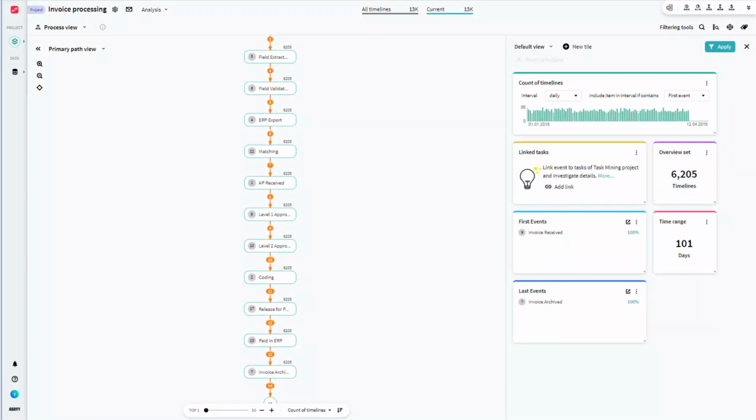In this video, an overview of the new ABBYY Timeline user interface will be presented. You will learn where all the tools and functions are placed in the ABBYY Timeline 6.0 release. As you see on the screen, the user interface has significantly changed. The start page now is the new timeline tool called Primary Path. An overview and details of this tool will be presented later.